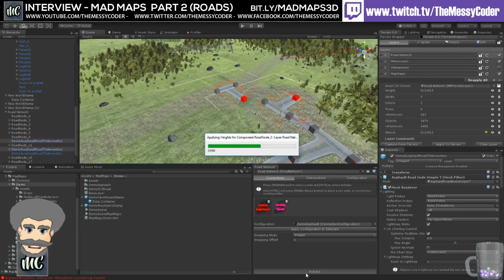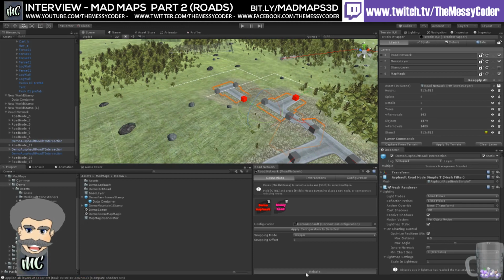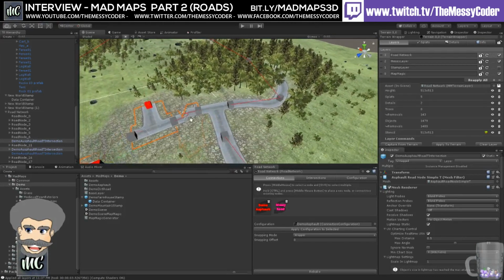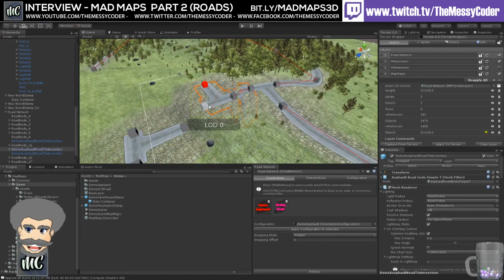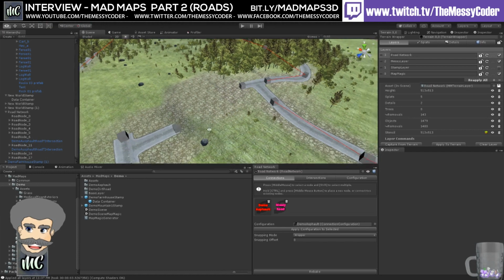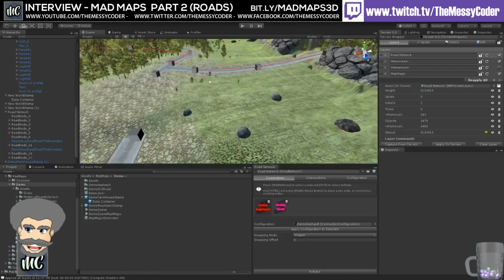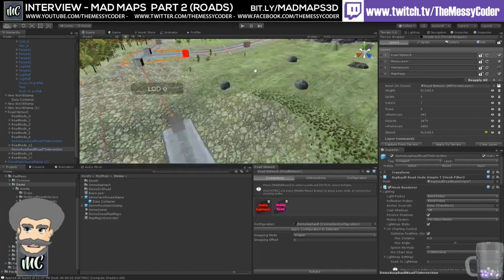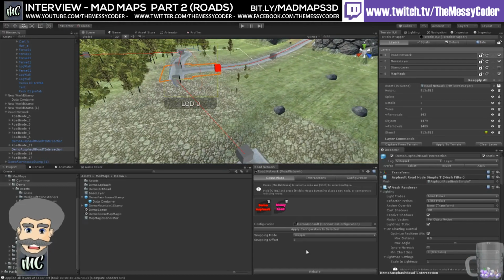Oh, I just destroyed my road. My bad. It does look like you've broken a couple of things, yeah. Okay. Yeah, I broke my road. Okay. That's all right. It just looks like you maybe deleted some connections between things. You should be able to connect them up again. Yeah, there you go.